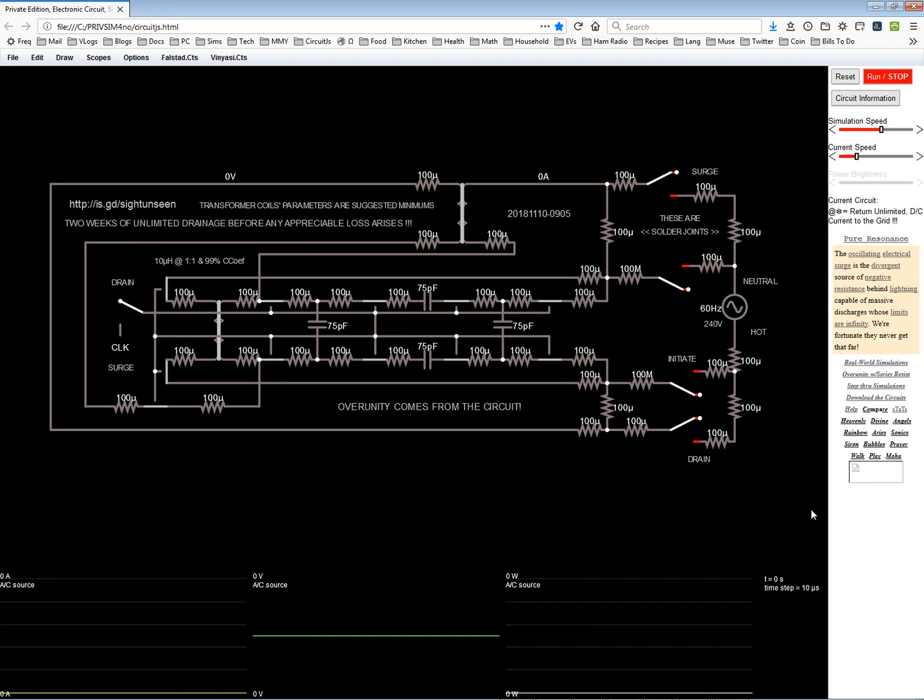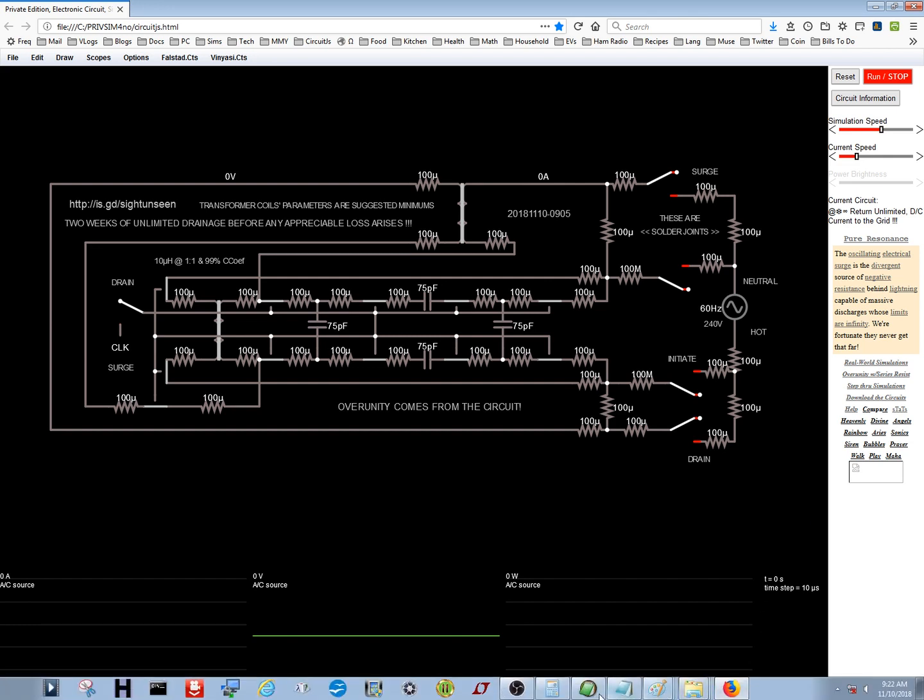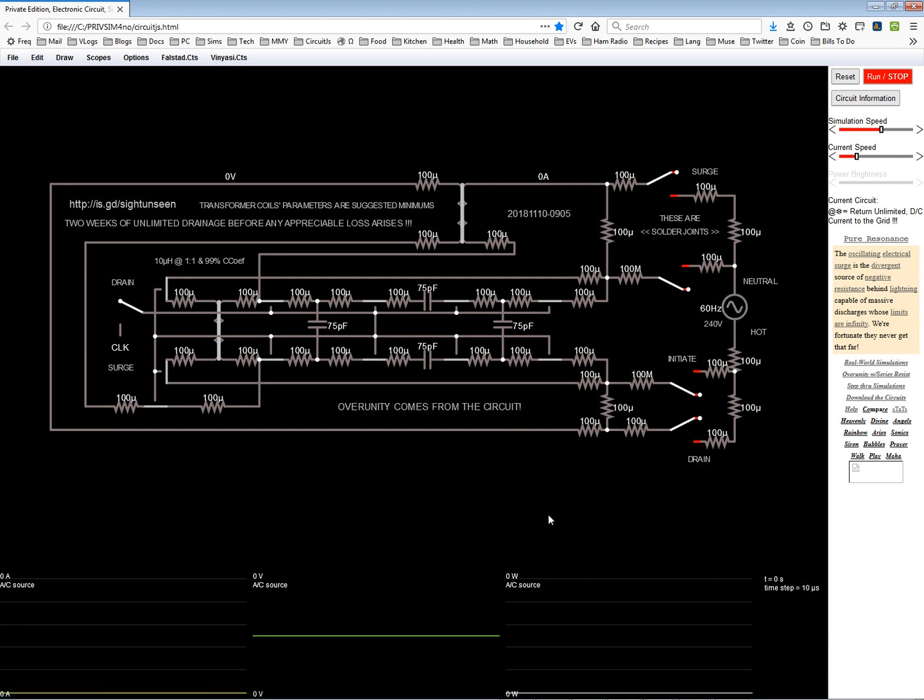But I had a really bad experience yesterday with three different simulators: Paul Falstad's, Microcap, and LT Spice. And this one, oh, there you go, Microcap. It led me to believe that Microcap is a mixed blessing. It basically has a policy to suppress surges, but it also is very reasonable in dealing with resistances. And LT-Spice is not reasonable, nor is Paul Falstad's electronic simulator, which you see a version of here that I've modified in various ways.